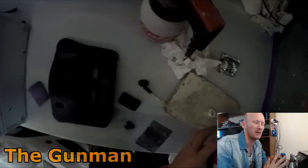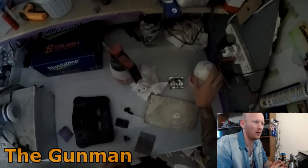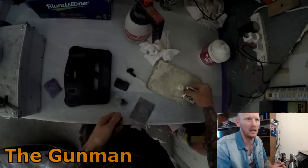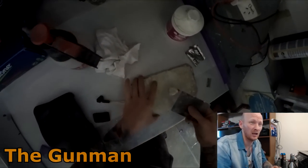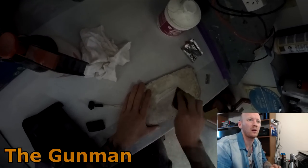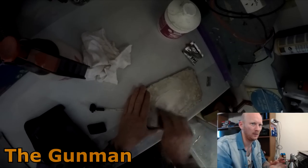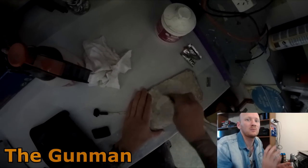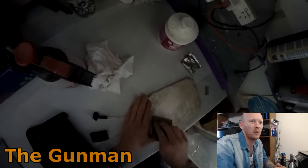I do apologize about the dark workshop there. This is the middle of summer in Perth, and we had a couple of days where a tropical cyclone ended up coming down, and it was really cloudy and pouring rain for a couple of days. So very unlike Perth in the middle of summer, but this is a bit of a dark corner in the workshop, and even with the lights on, it can still be a touch dark, especially when it's cloudy outside.